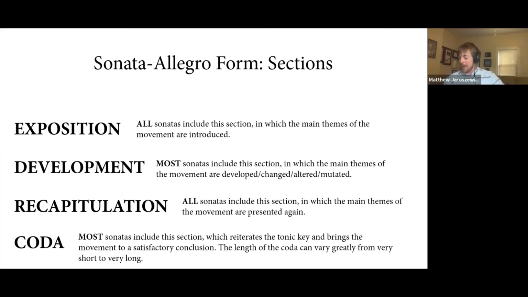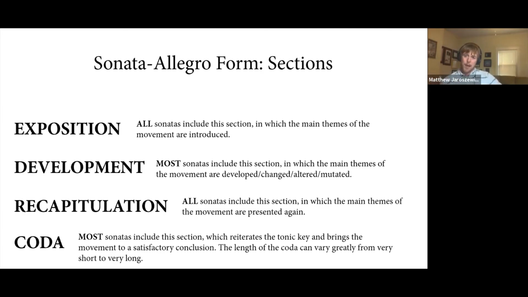If you hear a piece that ends with one of these big endings, it's probably the Coda, because you wouldn't want to end the exposition that way because the audience would think the piece was over. Now, you might have a little bit of that. Obviously, you want to come to a conclusion of the section, but if you hear one of those huge over-the-top endings, it's probably in the Coda.